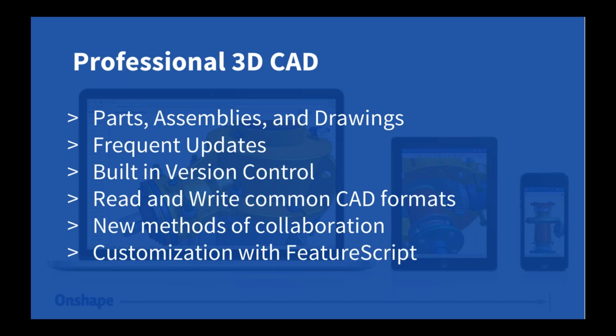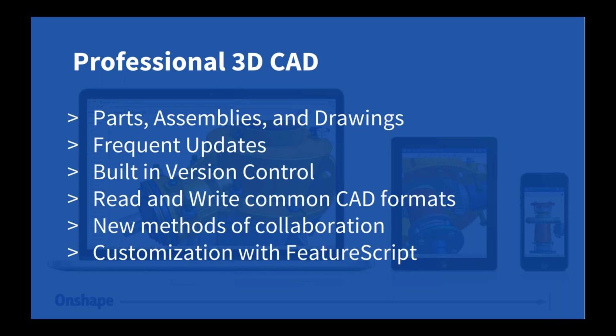Now, the last thing I want to mention, and it's a big one, if you've ever done any kind of programming, you're interested in writing your own custom CAD feature, with Onshape you can. We provide a language called FeatureScript that allows you to build your own custom CAD features, and it's really unique to Onshape, and it's something that really gives our users a lot of power. You can build simple things that you do often, maybe tedious tasks that you want to simplify. You can even add things to the Onshape commands.